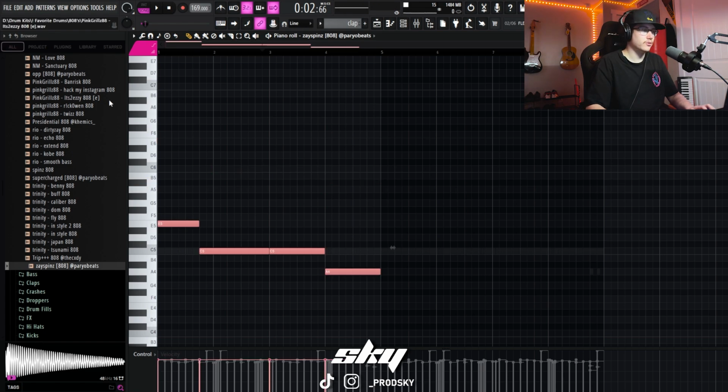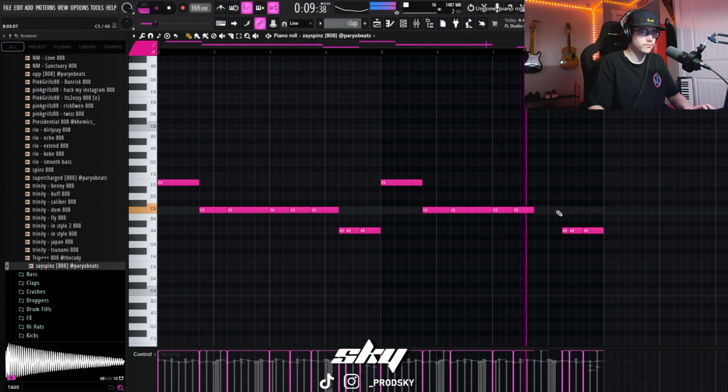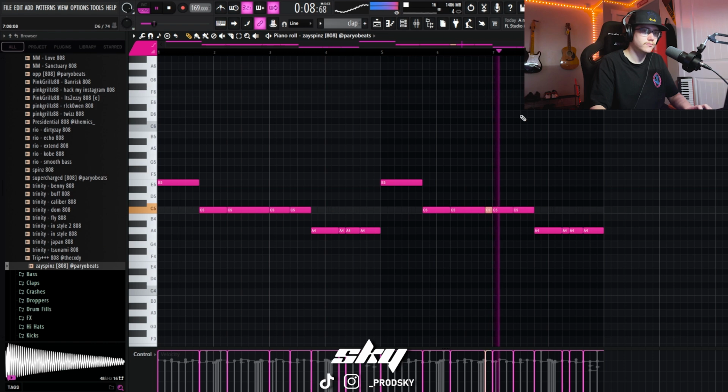All right, we got the root notes. Now let's start chopping it up. I had one of them out of tune, so good thing we fixed that. Let's make the second half a little more unique.